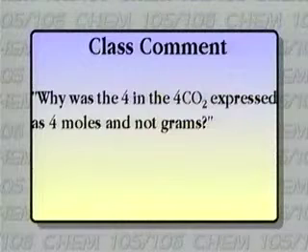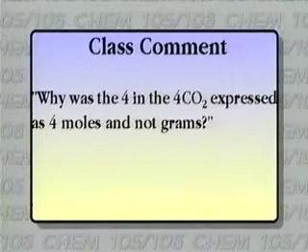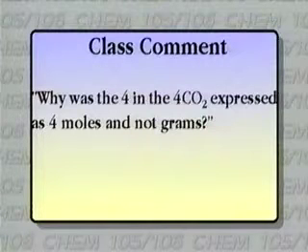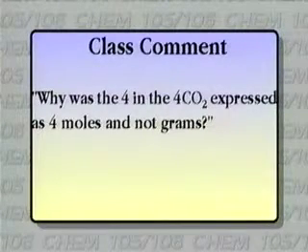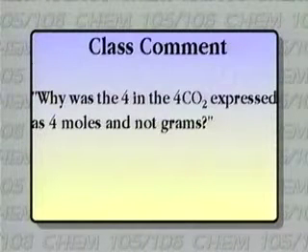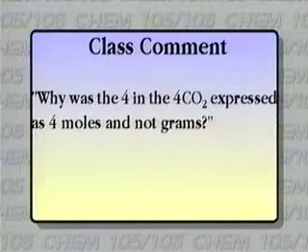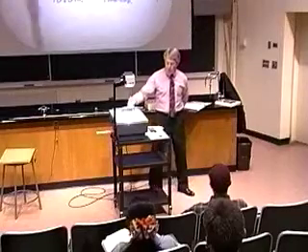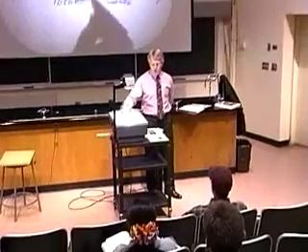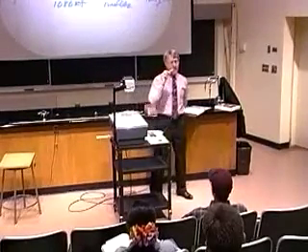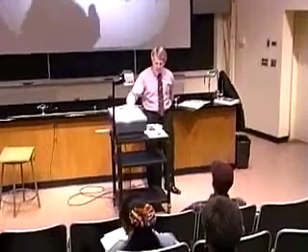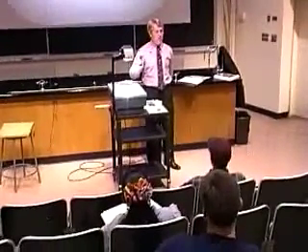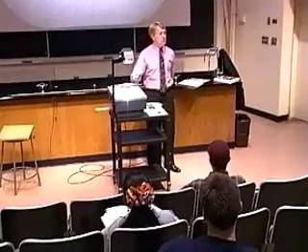Why when you brought down the 4 moles of CO2, why was that not really in grams? Is it because it's on the right-hand side of the calculator? The question was, if I understand it, when I brought down this 4 here, why was it expressed as 4 moles and not grams? Is that correct? Yes. All right. The answer to that is that our equations are always in terms of moles. When we read this equation, it's 5 moles plus 2 moles gives 4 moles plus 2 moles. Because not everything weighs the same. We're not talking about 5 grams of this and 2 grams of this. It's 5 moles of this and 2 moles of this. A chemical equation is always in units of moles.